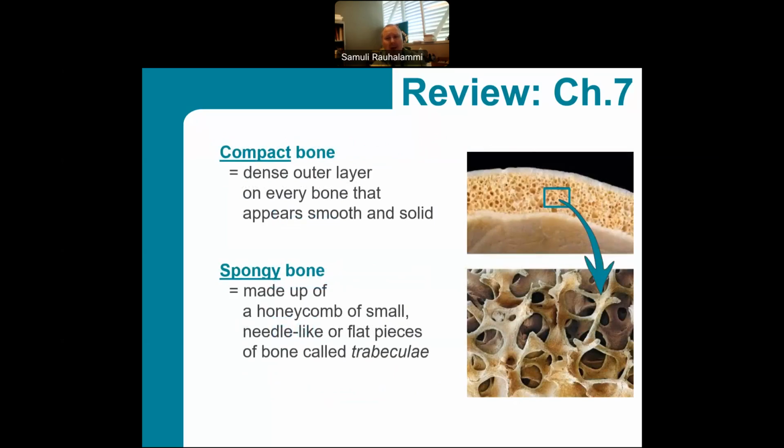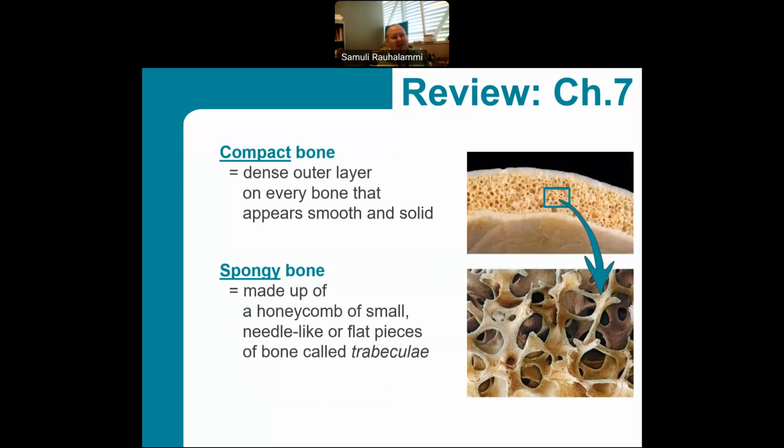We'll see that we have compact bone and we have spongy bone. So compact bone is really solid bone, and we'll often see this on the surfaces of the bones, forming very smooth surfaces, but also bone mass that's very, very compact, a very solid type of bone. On some bones, we'll see at the center of the bone a bone mass that's described as being spongy. This is more of a honeycomb-like structure inside the bones.